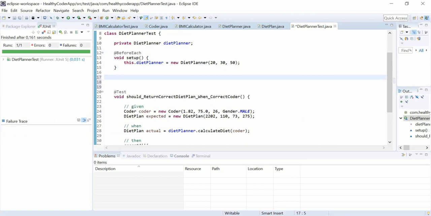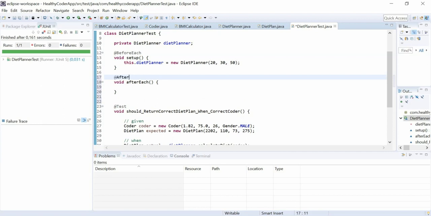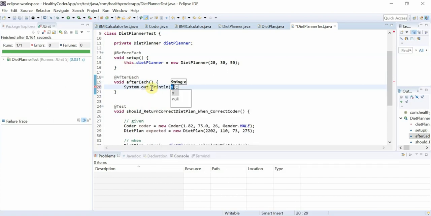Let's create a method named void afterEach and annotate it with @AfterEach. Let's say the method will only print a line to the console with System.out.println and the following string: a unit test was finished.